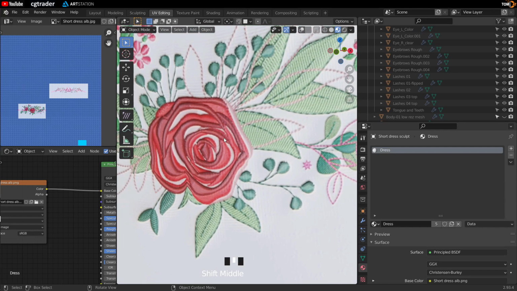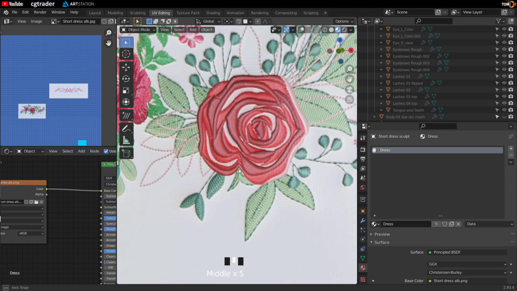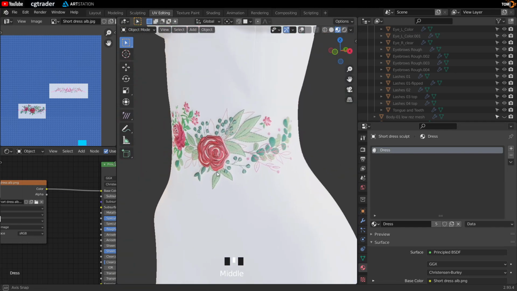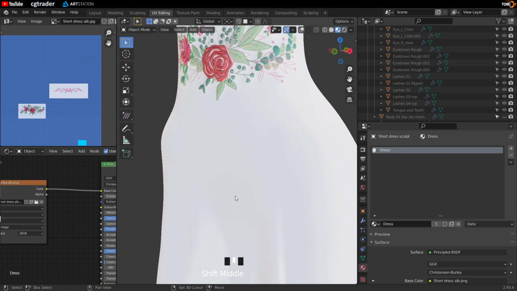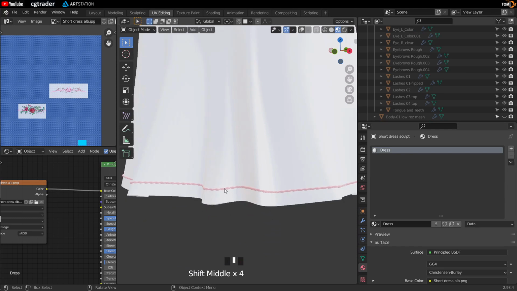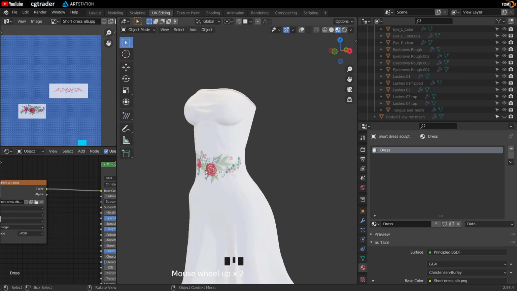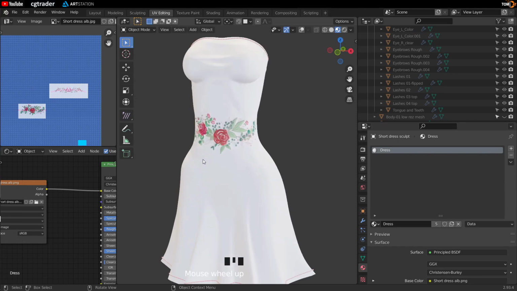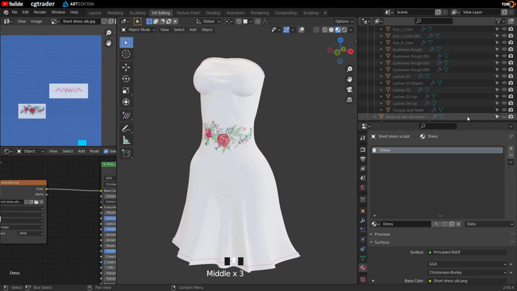Well, you almost can't see that they're popping out, but if you pull off your color, you can see the normal map is doing something. It's just hard to see when you've got all this color on here. Okay, so I think we have everything ready to bake our textures. So let's go and do that.